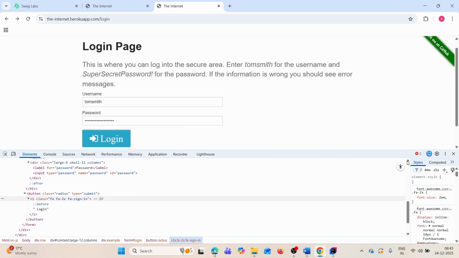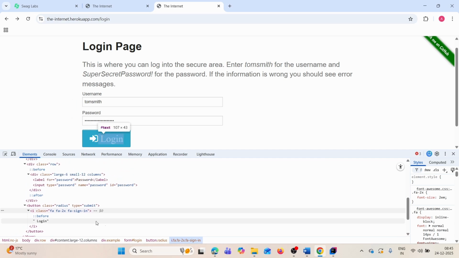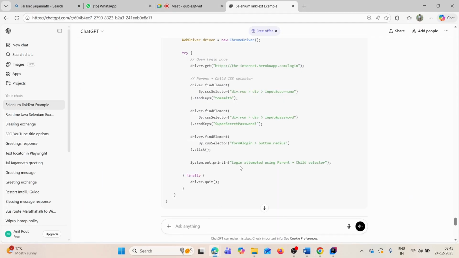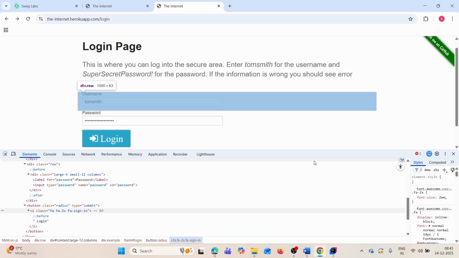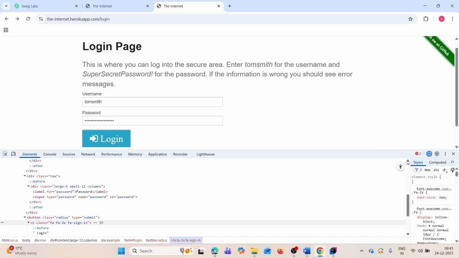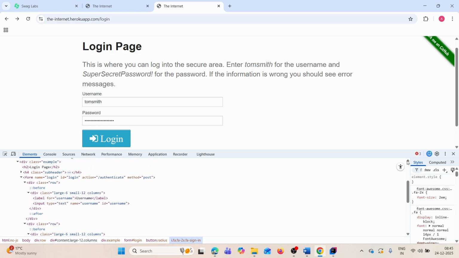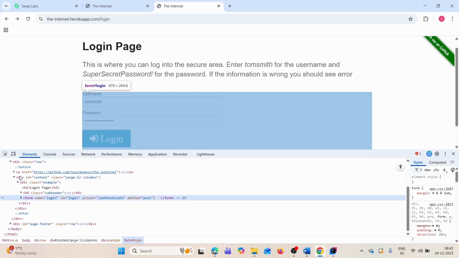If we see in the login button, who is the parent? Let's see what it has written, then accordingly I can tell you. Okay, it uses the form. Okay, where is the form? One minute, go above, then there will be one form. Yeah, see, form. It is coming from here actually.